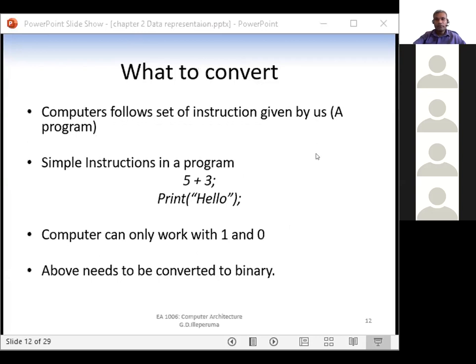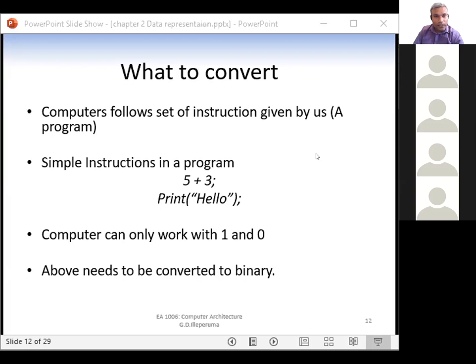Right? So what kind of things do we need to convert? We need to convert all kinds of things. For example, at the moment, you are seeing me. So my image is there, but when it goes through the internet, it is actually converted to binary electronic signals, binary electric pulses. And at the other end, it reassembles and shows you the image. Similar for the voice. So there are a lot of things that will be converted, but we can categorize them into several things, especially at the low level or the hardware level.